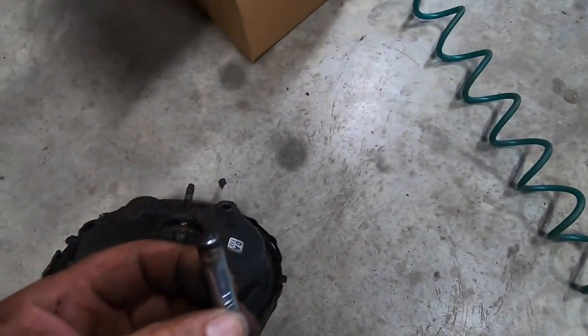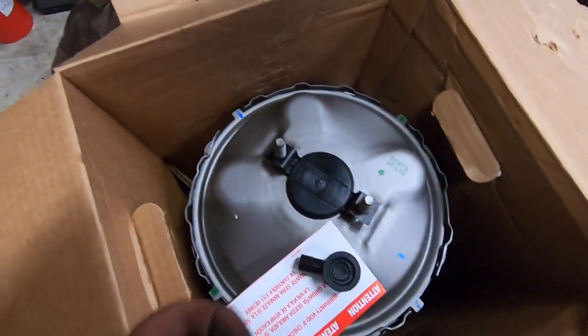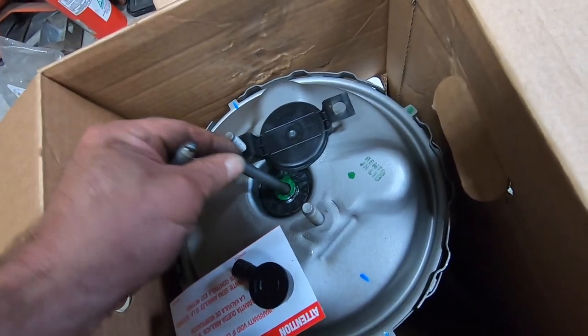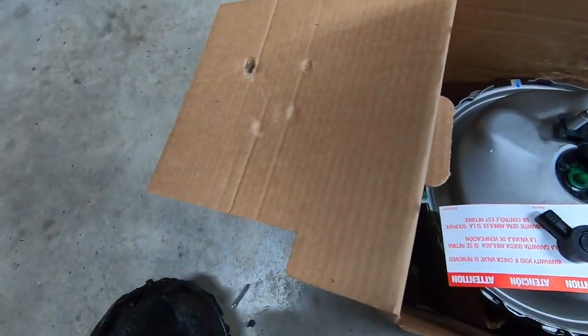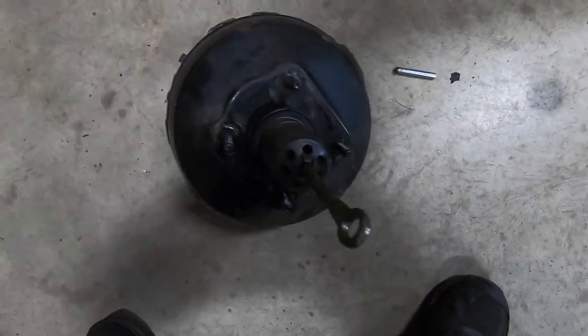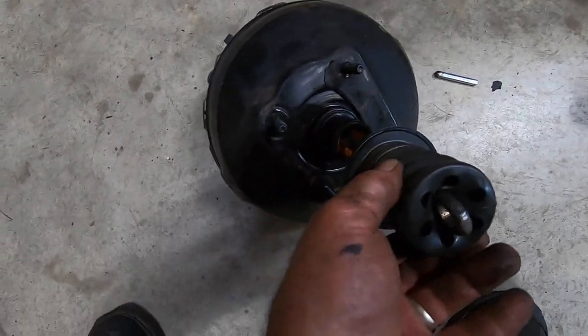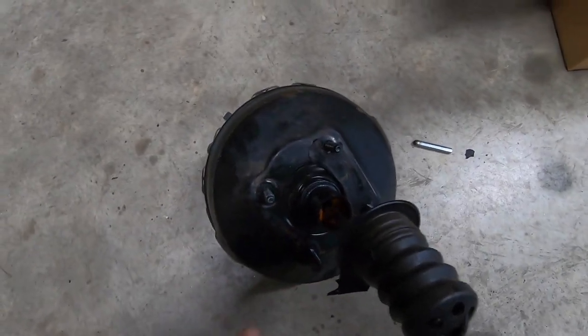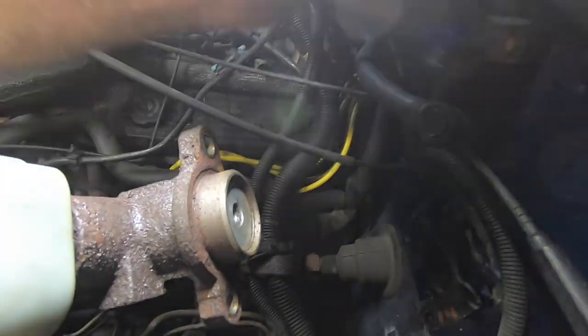Oh. Uh-oh. Is that supposed to stay with it? I wonder. Got its own. See? Okay, that's good though. So I got a big old hole in the diaphragm inside there. I think all this is from the guy spilling fluid, because this thing's got blown brake lines too. I'm not looking here, but what the hell's all that? Foam? That's weird. Oh, it's grease. Looks like foam. It's a little old. I'm not seeing fluid leaking out of here. I pressed on this thing too. See if I can't do it again.